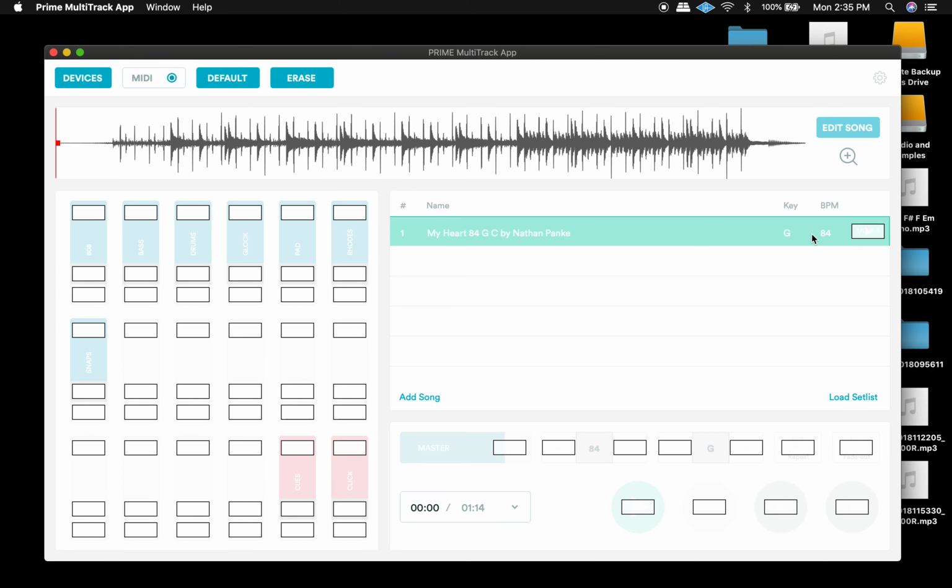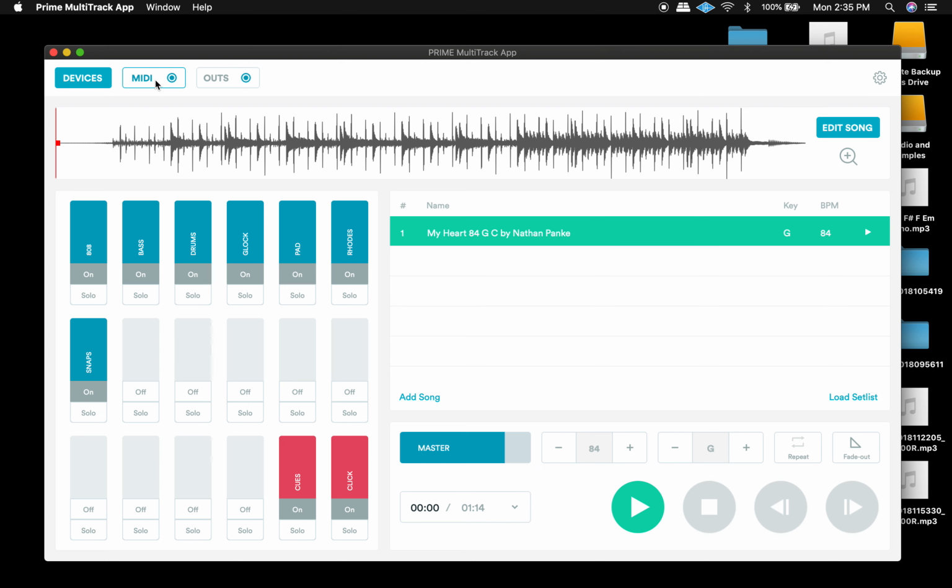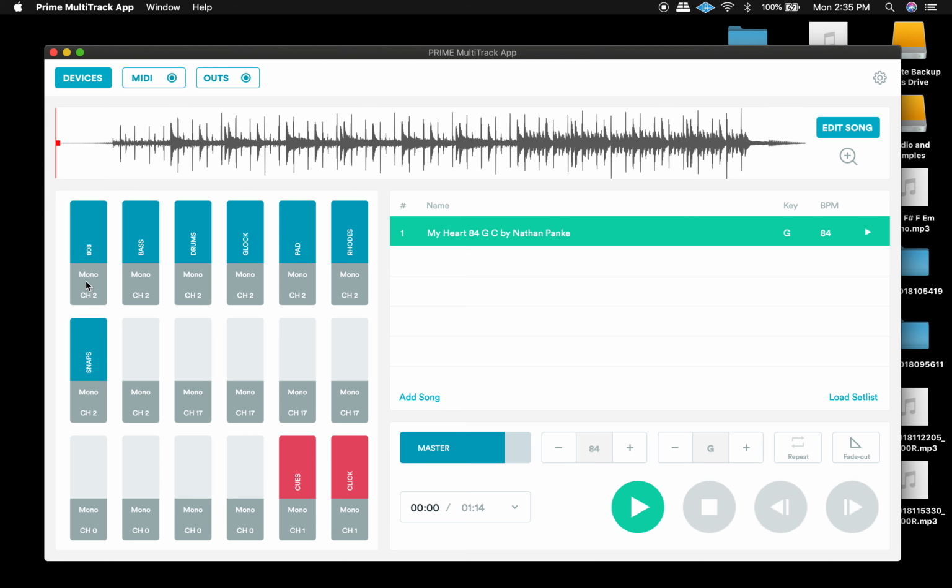It's loading in, and it's going to show up here. Oh, look at this. And I'm going to undo MIDI because I don't want to mess with that. But what I will want to mess with, just so I can hear, is I'm going to change all these to stereo. That's the first thing I'm going to do. Secondly, so you can hear, I'm going to put them in my interface channel, which is 17 and 18.